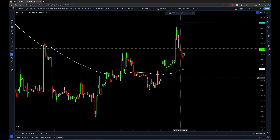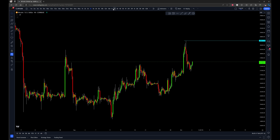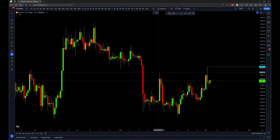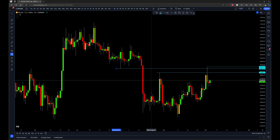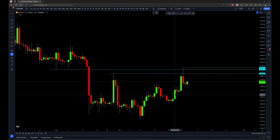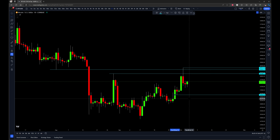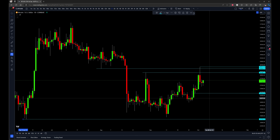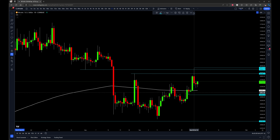Now we need to talk about invalidation as well. Let's get rid of the 200 EMA and go out to a daily timeframe. For invalidation of this bullish scenario — to confirm that this was just a stop loss hunt above this level and a retest of this low — if price starts breaking down below this consolidation right here and breaks below this low of this pullback, that's the confirmation that no, my weekly continuation is not currently happening. We're going into something else and probably coming down towards these lows. That invalidation level also coincides with the 200 EMA of the daily timeframe, where that would be breaking back under the 200 EMA on the daily. If we get that close below that level, it's a pretty good sign that we're coming down for new lows and not starting this weekly up move yet.